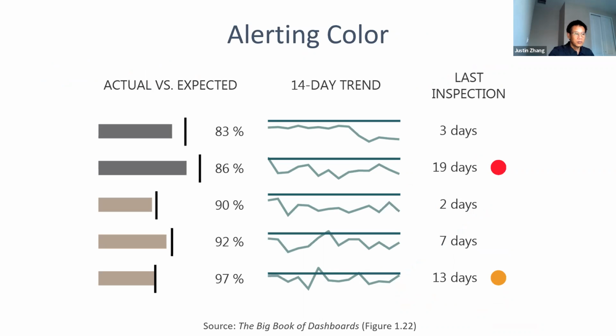Alerting or alarming colors are used to draw the reader's attention, similar to highlight color. But in this case, it's done with an alarming or alerting color to tell the reader that something is not right. It's important to know that in Western culture, red is often associated with bad things, but this may not be true in some other cultures. Like in China, red is actually a good sign. Normally, bright alerting colors can be red, orange, or yellow.